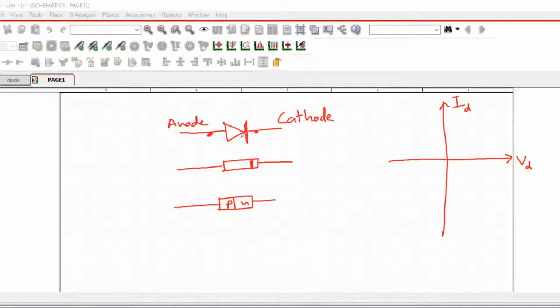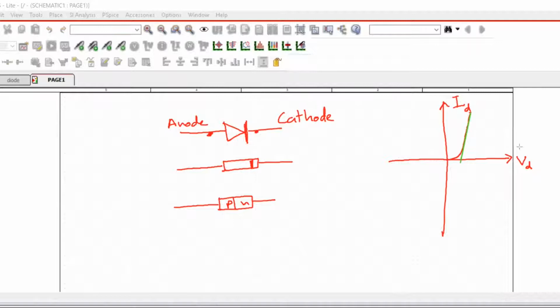When anode voltage is positive compared to cathode voltage, we call it a forward bias case. And if we increase the voltage, we will observe something like this. After that, it will go along a slight line. And we all know what the meaning of this line is. This line is giving us some sort of resistance.